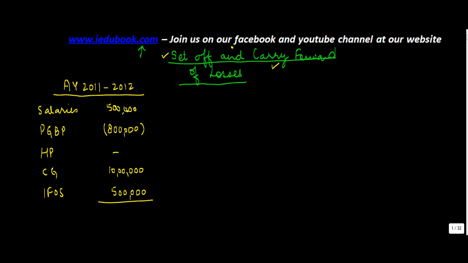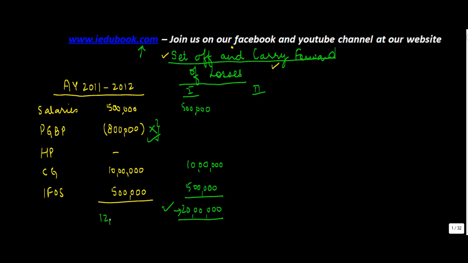Now, it would be unfair for the tax department to ignore this loss that the assessee has incurred. There can be two situations. If the tax office were to say, we are going to ignore this, whatever income you have, you pay taxes on that, then you will have 500,000 of salary income, 10 lakh as capital gains, and 500,000 as income from other sources. So you will have a total income of 20 lakh. It will be unfair for the tax office to say that you pay the tax on this 20 lakh. Why? Because on a net basis, this person has an income of 20 lakh less whatever loss he's incurred, which is 20 minus 8, equal to 12 lakh.